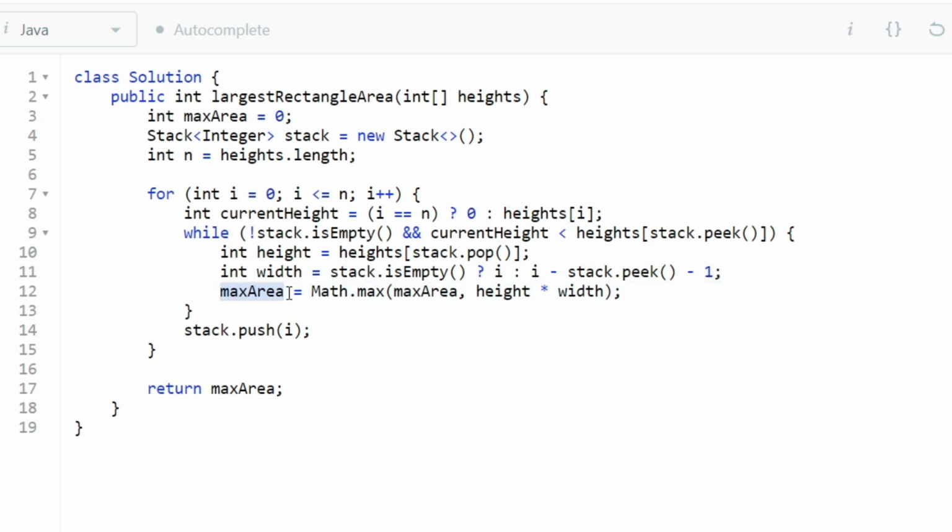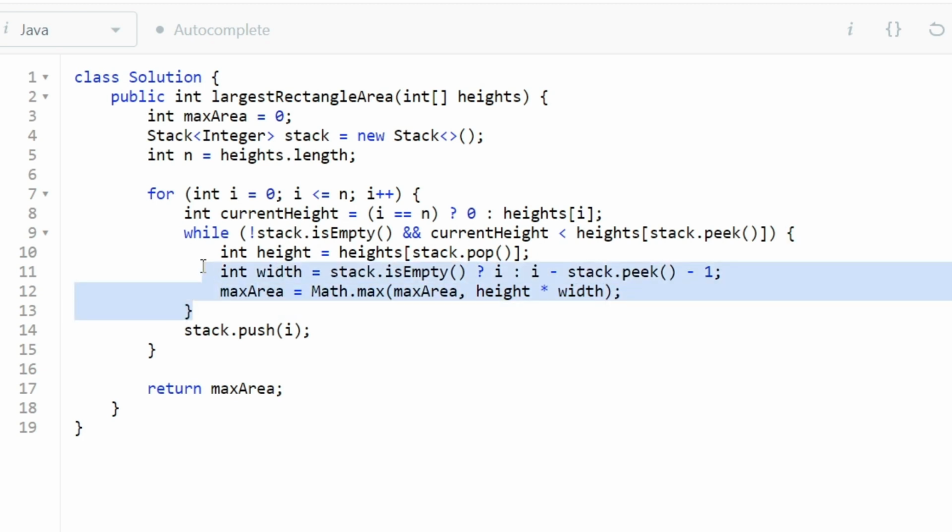And then we calculate the max area where we compare two elements based on the given max area that we have been able to identify so far, and the current height and width multiplication, or the current area that we have been able to identify. Whichever is greater, we are going to keep.